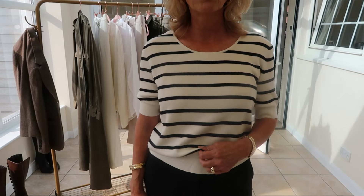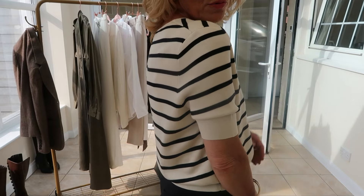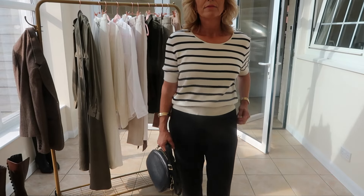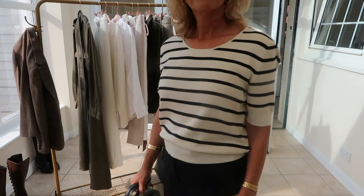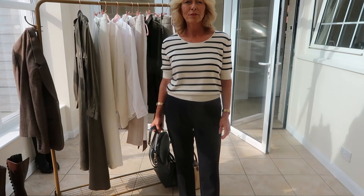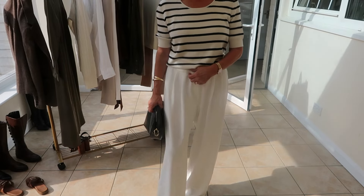Put a cami on underneath and it's warmer still. Silk is brilliant for layering and it's just so heat-regulating — you will find you'd be plenty warm. I'm going to dress this up now and try it on with some dressy white trousers to elevate it even further. Here it is paired with white trousers — perfect for a garden party. It just slightly elevates the top a little bit more and makes it more dressy.